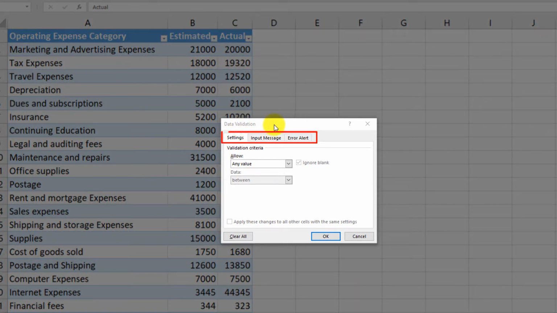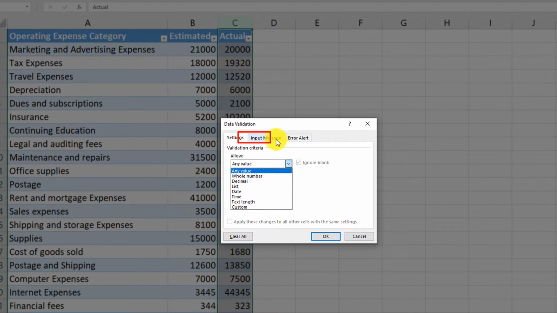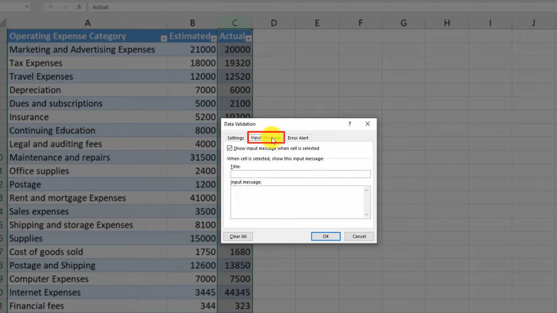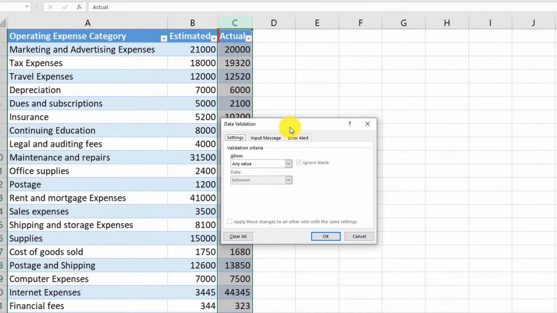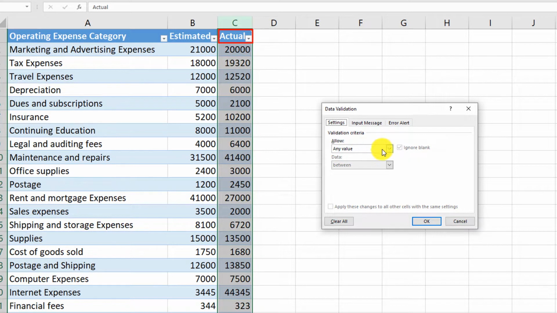There are 3 tabs in the Data Validation input box. In the Settings tab, you decide what type of validation you would like to apply. Then you have an opportunity to create an input message with a title and then the message itself. And then you decide what kind of error you would give to the user in case users do not comply with the validation that you just put together. In our case, we're trying to create validation to make sure that the actual is a numeric value. To do that, we would need to select whole number and then make sure that the number is, for example, between 0, since actual cannot be less than 0, and maybe 10 million.